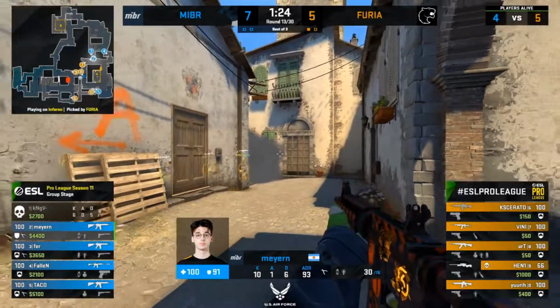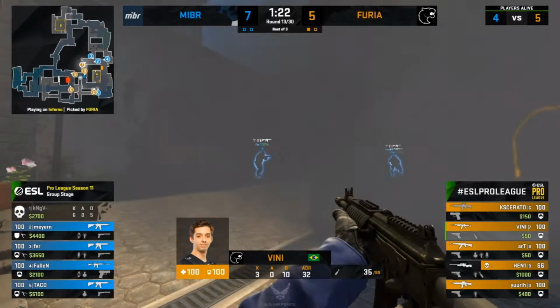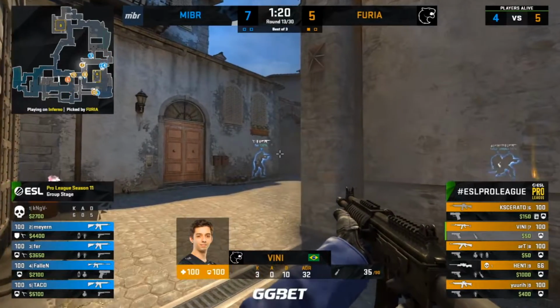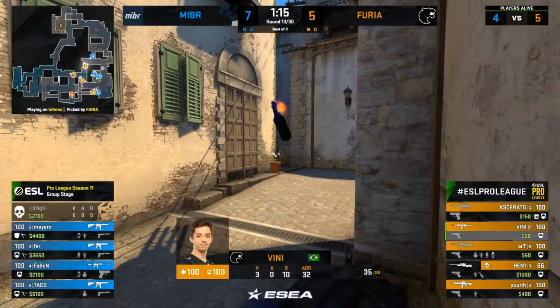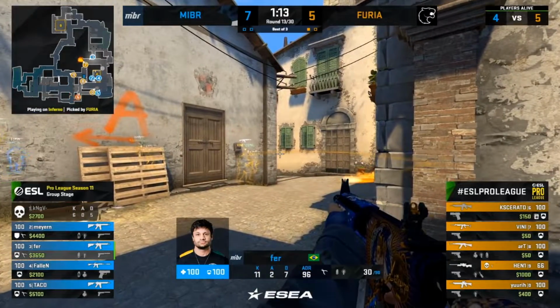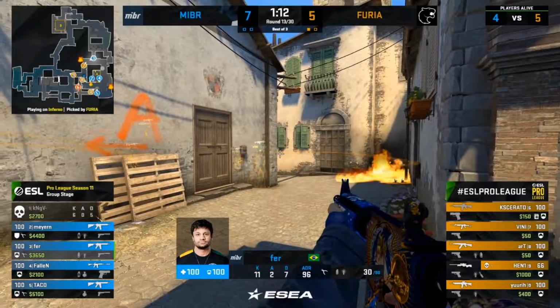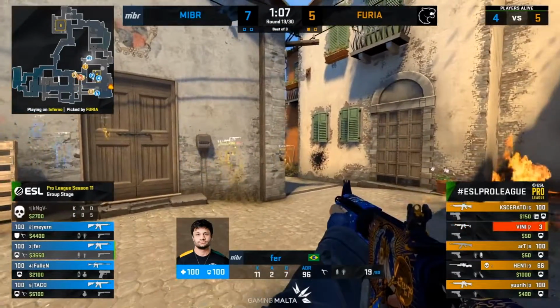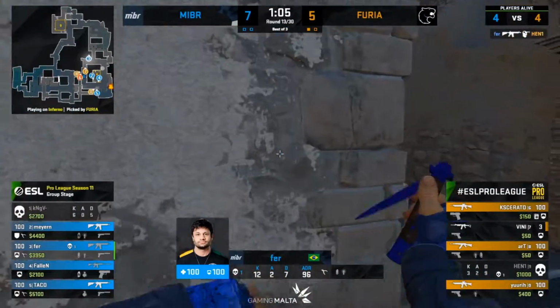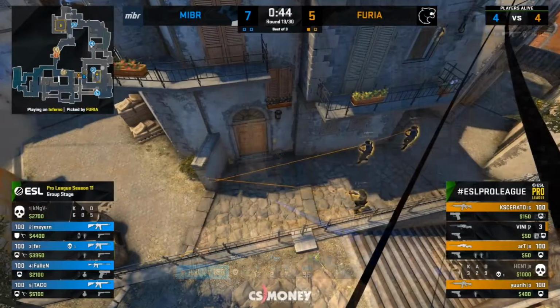They just leave everyone from B. They completely exit from this side of the map. This is a huge gamble from MIBR, but it's one that looks like it's going to pay off. 1 minute and 10 seconds. And if you're Furia, you do not expect this kind of rotation from MIBR. I absolutely love this decision from Fallen, but only time will tell if it's going to pay off.